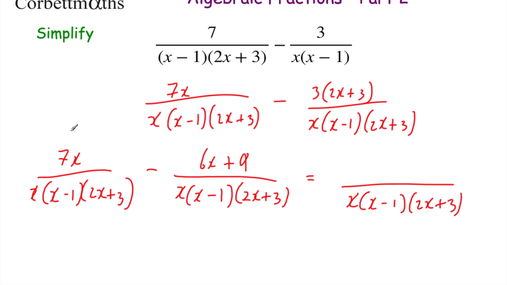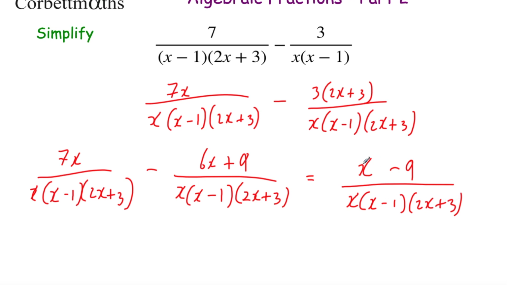And in terms of the numerator, we had 7x, take away 6x, that's just going to be 1x or x. And then in terms of the numbers, there's nothing here, so that's 0, subtract 9. And 0 subtract 9 would be minus 9. So here we didn't have any numbers there, so we're just subtracting 9, and so we've got 0, take away 9, which would be minus 9. So that's fantastic. So we've now got x minus 9 over x bracket x minus 1 bracket 2x plus 3.